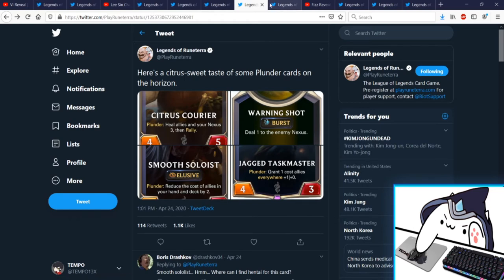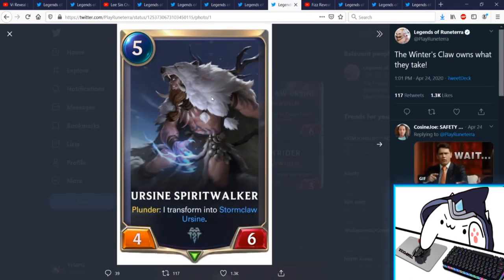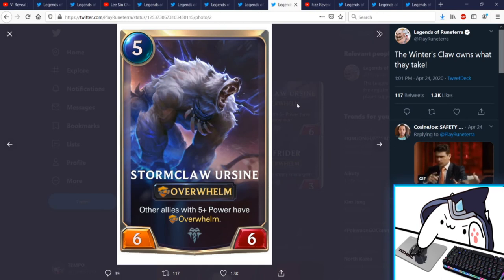That's crazy. All right. Ursine Spirit Walker, 5 mana, 4/6, plunder. I transform into Stormclaw Ursine. Okay, so he's going to turn into a 6/6. Other allies with 5 plus power have overwhelm. Just ambient. It's a passive effect. That's really good.